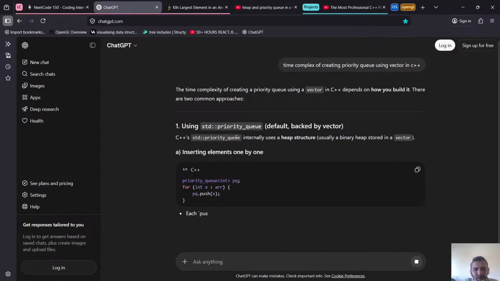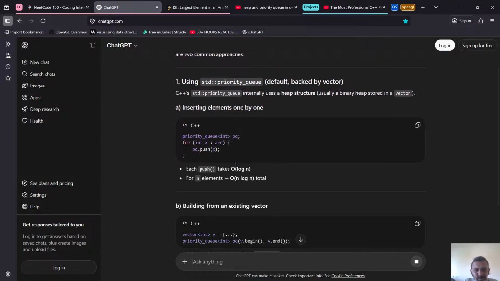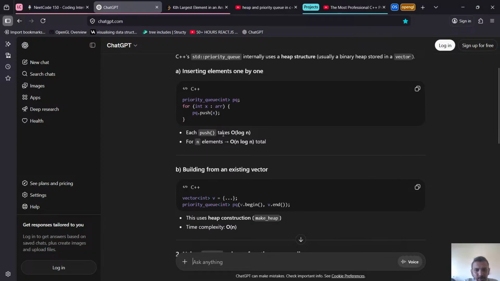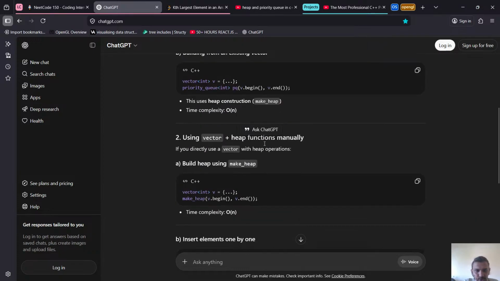For pushing it's log n, so for n elements it will be n log n. The total is n log n.